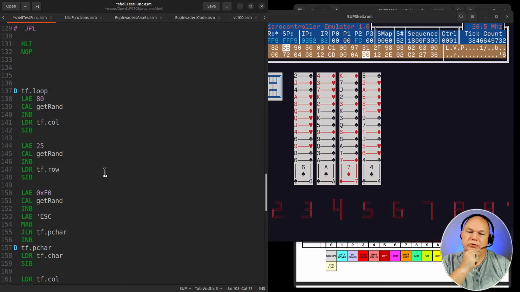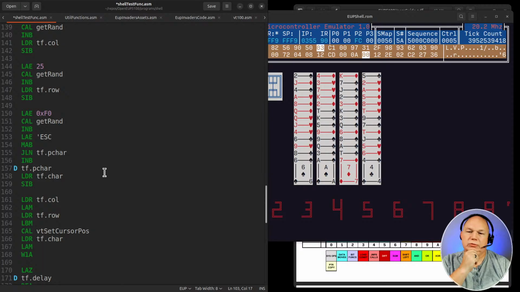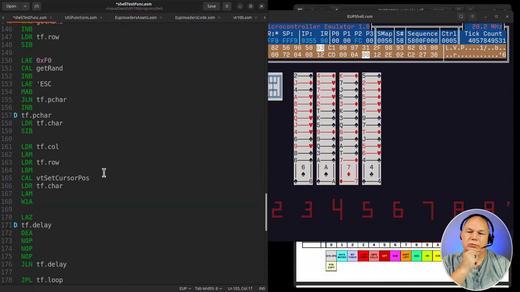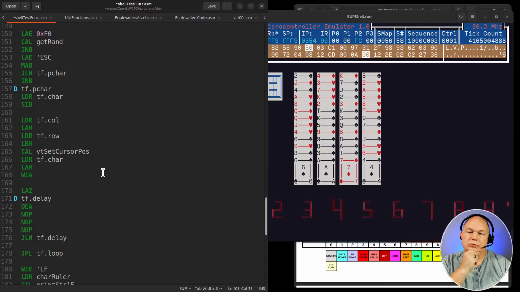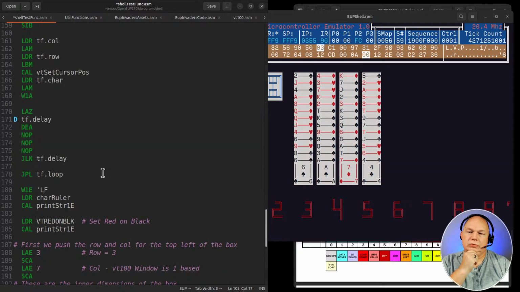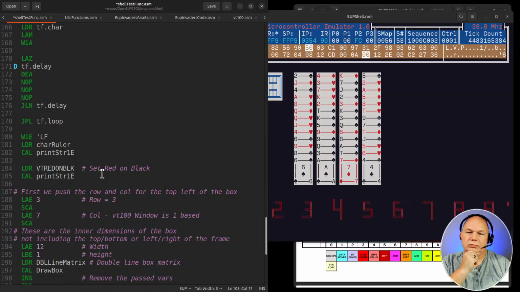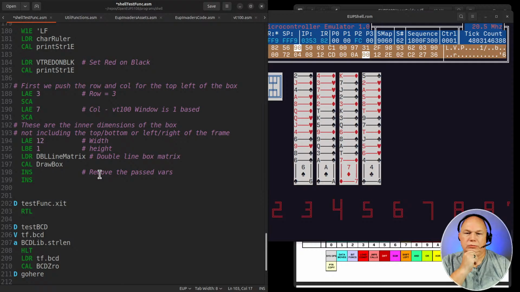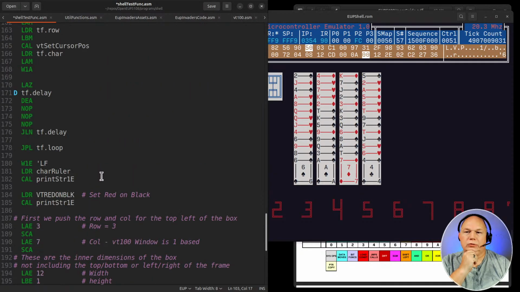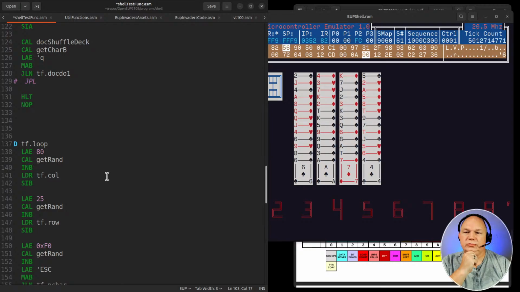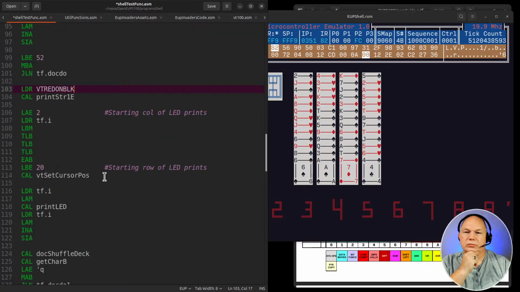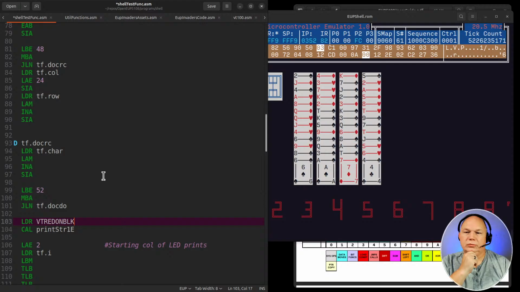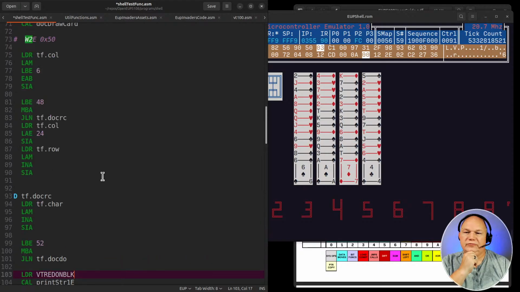Test function loop. So this function, docRC function.